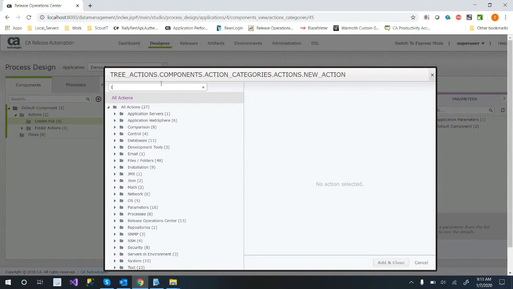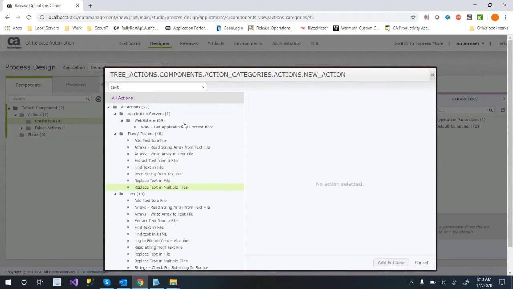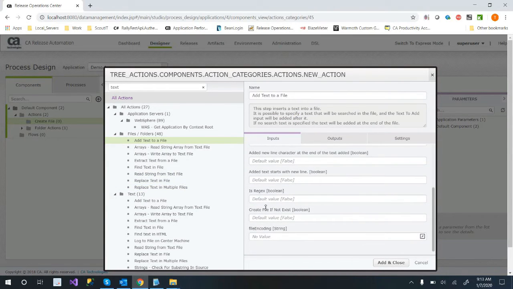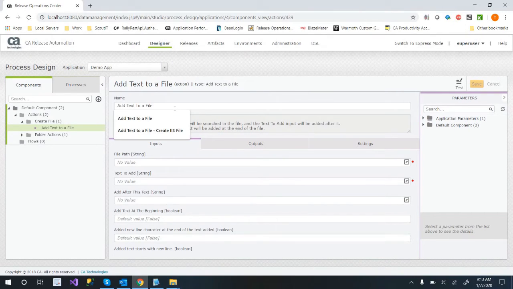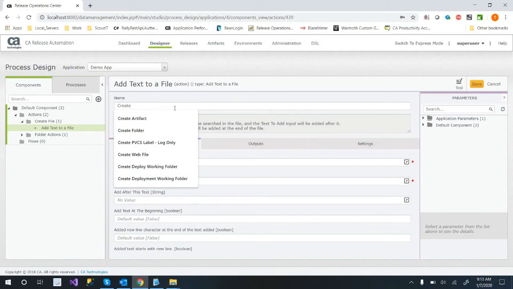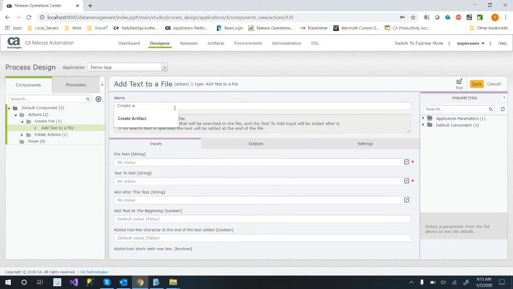I'm going to do a text file. And then that text file, again, I'll just say add, just bring it here so I have more real estate. And right here we're going to say maybe create a web page. There we go. That's fine with me. We're deploying our new web page.